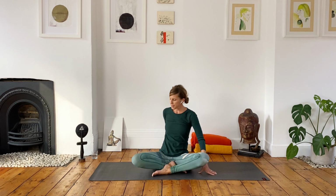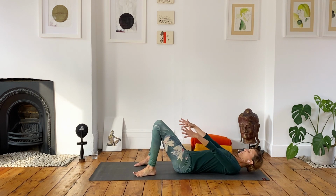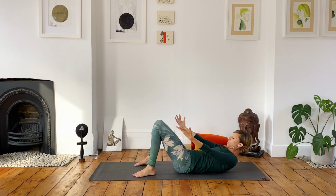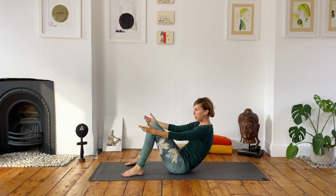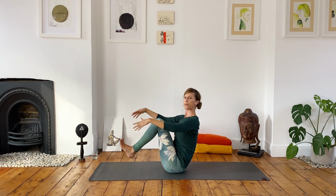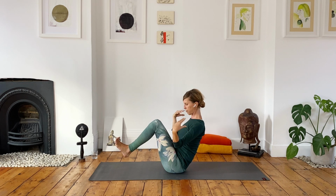And then you could either come up in the same way as we came to sit before, or roll to one side and come up. So if you're using your abdominals, lift the arms, then lift the head, engage your abdominals, curl in and all the way up to sit, and shift your feet away from you to help you. And then once you get there, see if you can lift your feet for a moment and move the shoulders back, like the chest is just open and free.